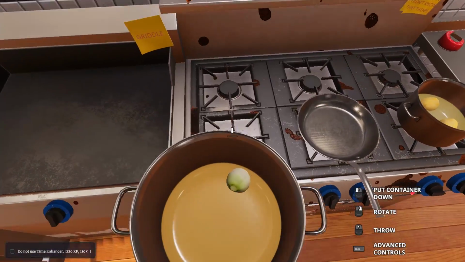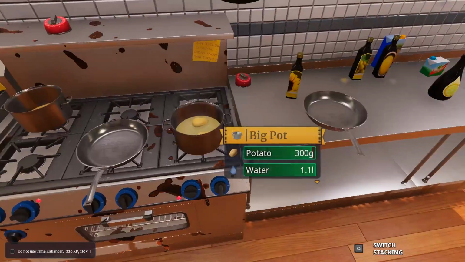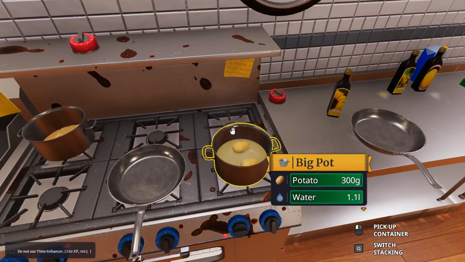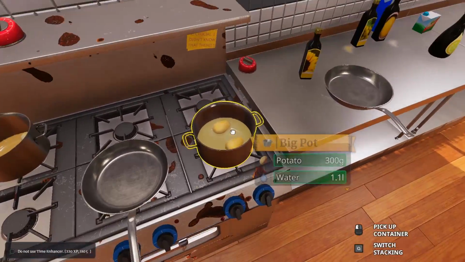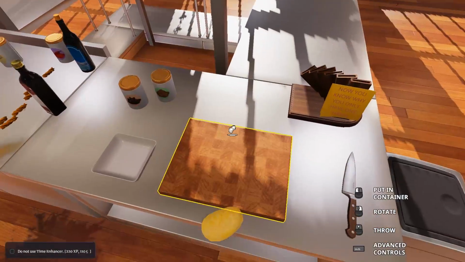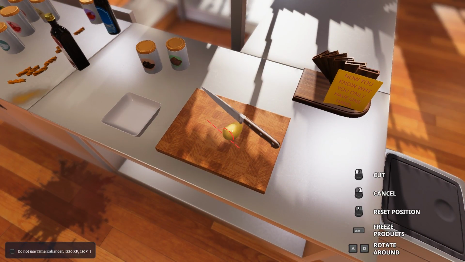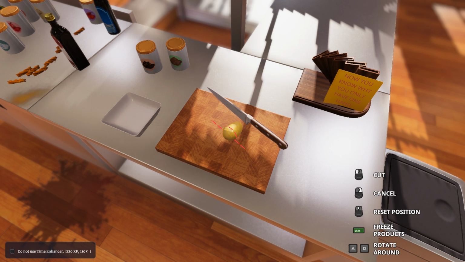Why is this not heating up? Because I put it on the wrong burner? We got problems. We got problems, Brian. It shouldn't be too bad. You should be alright. So let's turn that off. What we're going to do is we're going to slice these up into little itty bitty slices.